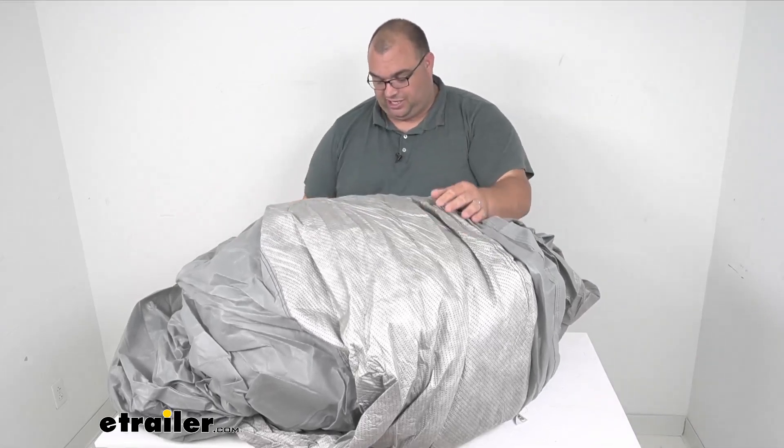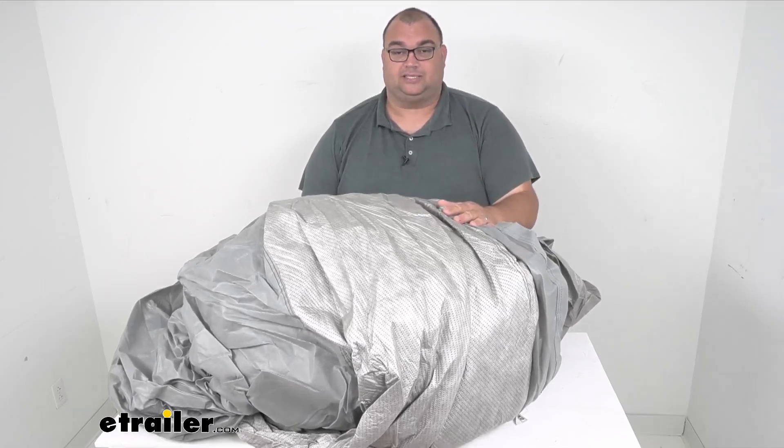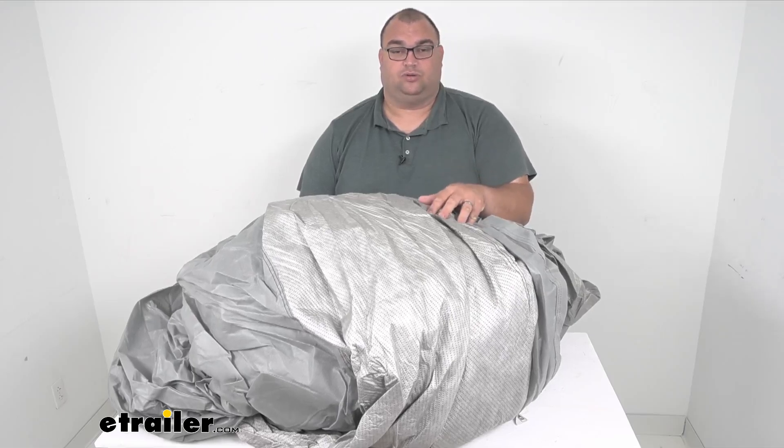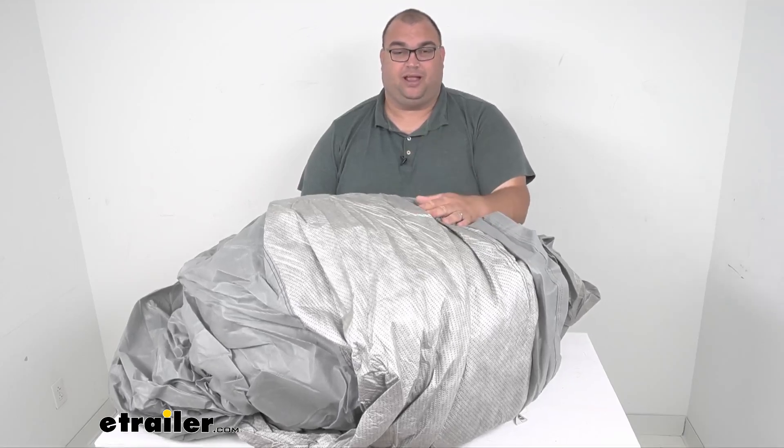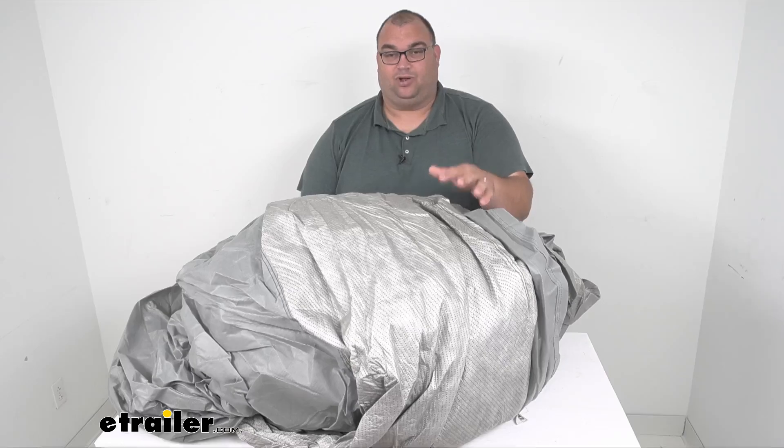Let's take a look at the fabric itself. This cover will shield the gooseneck horse trailer from rain and snow during short-term storage. A lot of people have had these and say it didn't last a couple of years at max — and again, it's made for short-term cover and short-term storage. If you're in a high-heat, high-desert area, or with heavy snow and heavy rains all the time, having this outside long-term is not really what this is designed for.